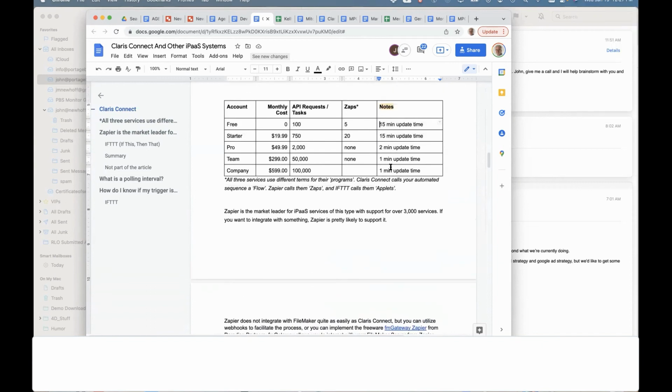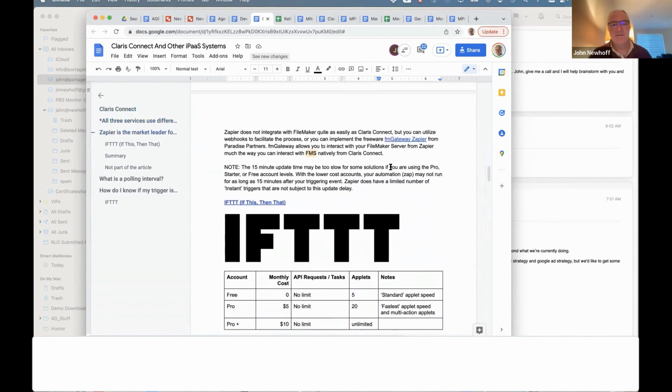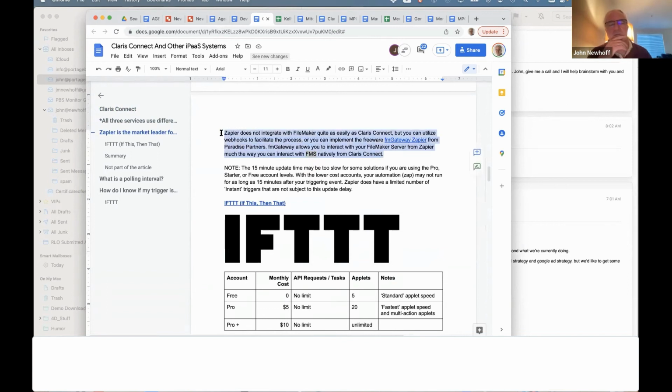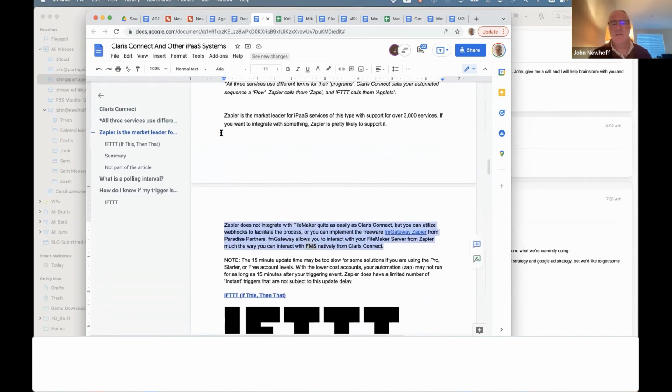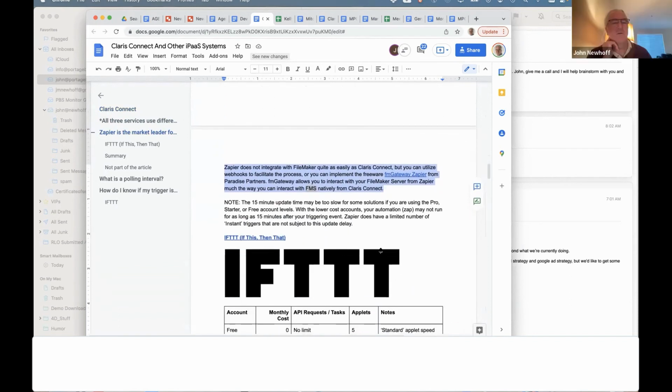So you guys have been using FM Gateway? No, we haven't been using that yet, and I don't know for sure if we will. But we were just experimenting, trying to understand better what this update time meant. We were implementing a real quick Zap in Zapier that was triggered off a task creation in Teamwork and sent a Slack message when it saw that. So you're bypassing FileMaker altogether. Yeah, we weren't using FileMaker for that.